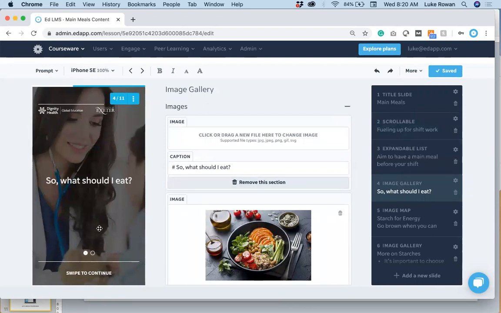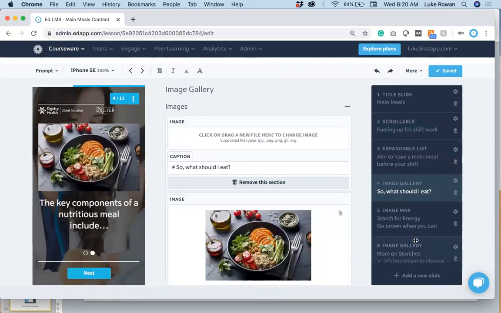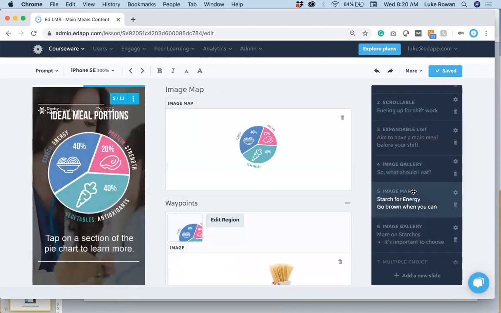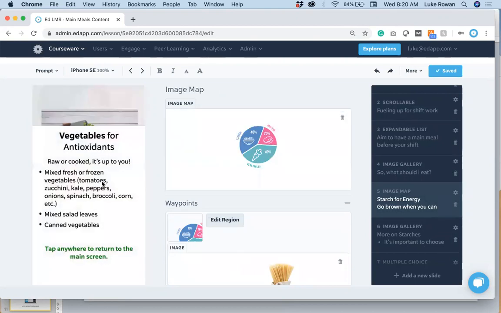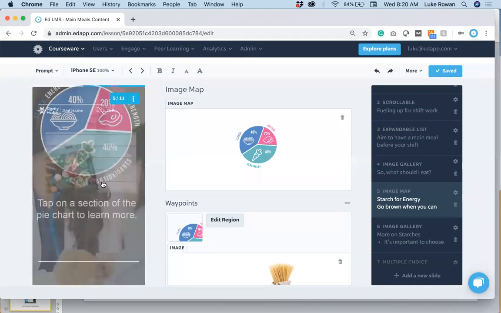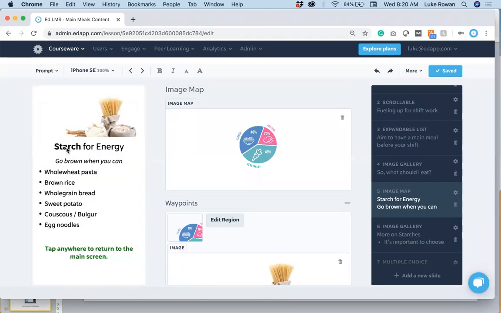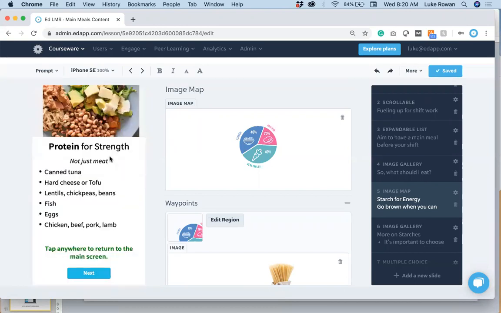So within this lesson, Carl, I believe there's a few really nice interactive templates. This is the one that I'm looking for to really tell a story. So if you can tell us about why this template was selected potentially in this use case. Yeah, we love image maps. We think this is one of the spectacular interactions that are available on EdApp.